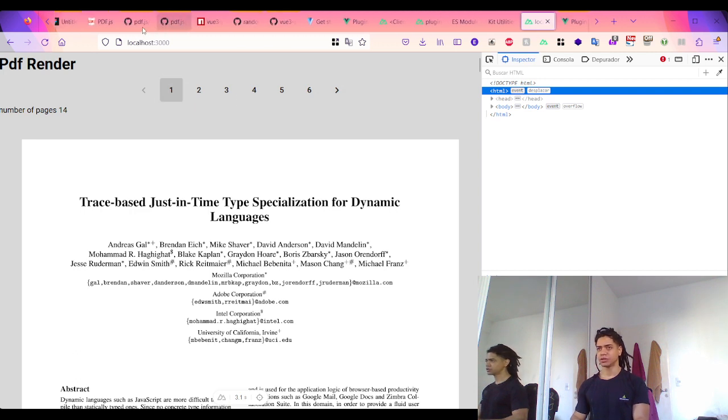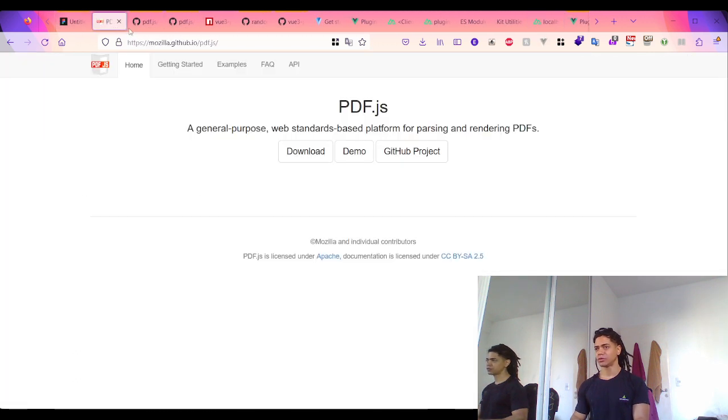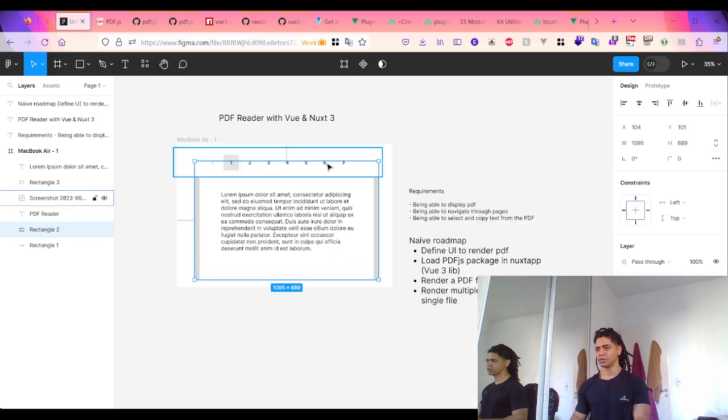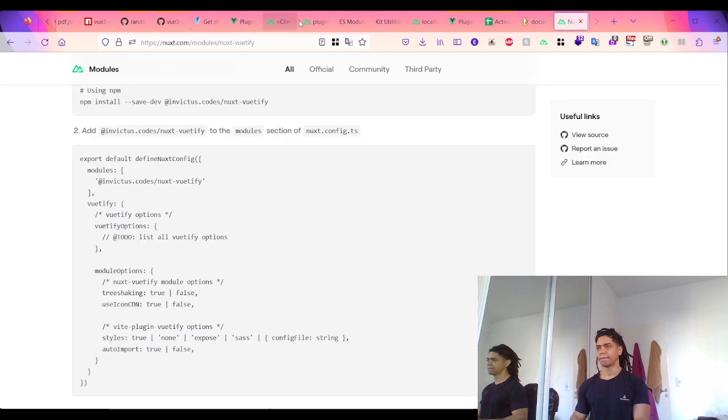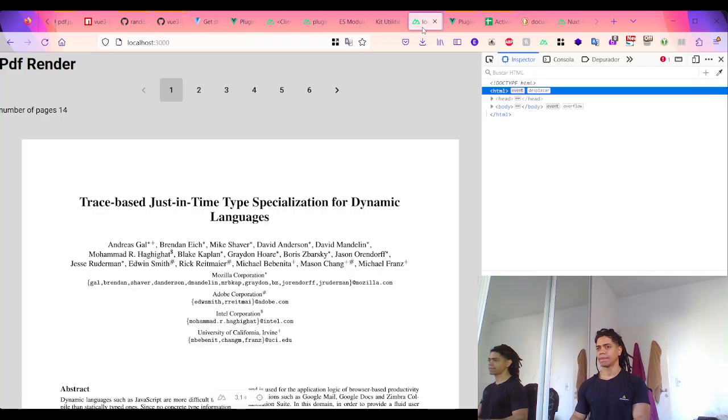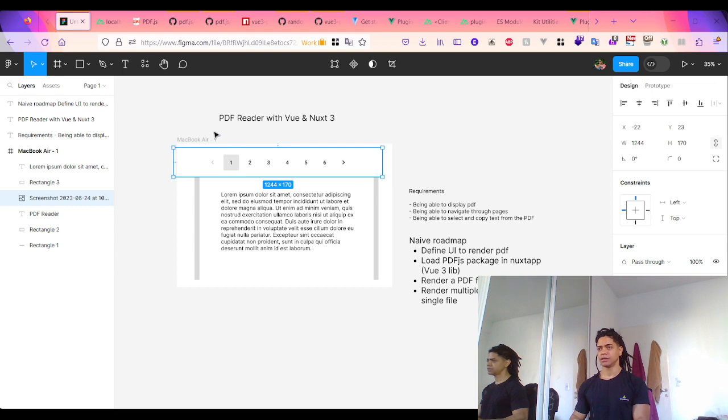that's pretty much somewhat similar to our UI, which is this, right? So in this case, I just want to make this component the same as this.